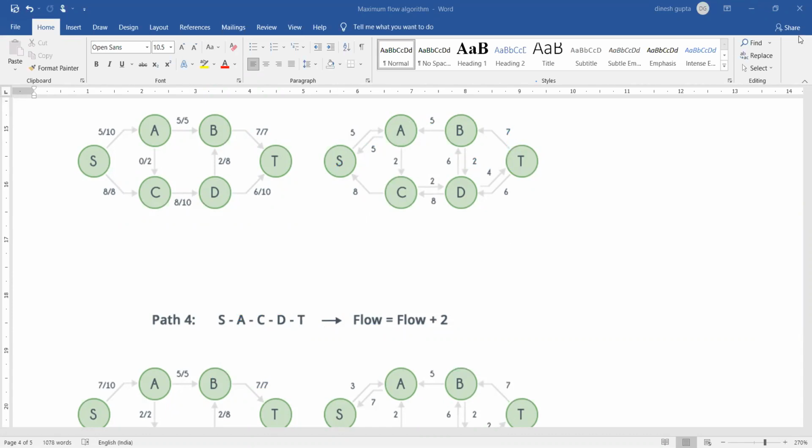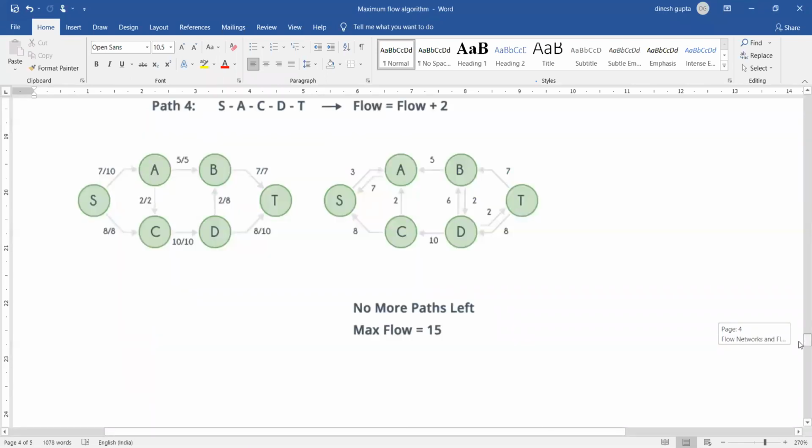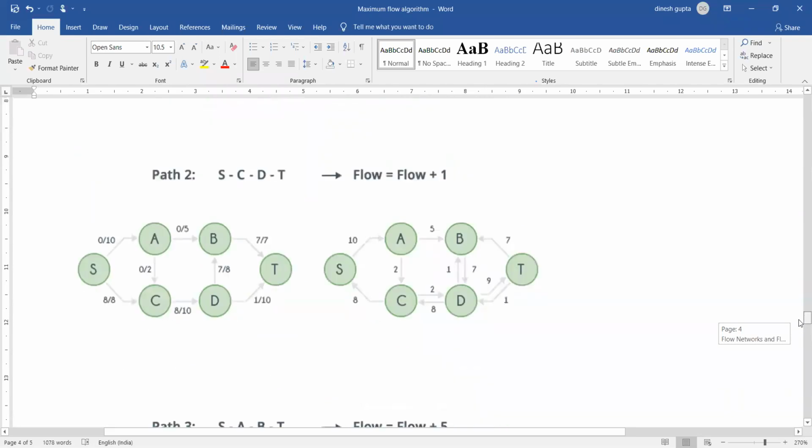But the graph will be different. The graph will be different, but this one is correct. So the maximum flow that we are going to get is 15. But this is not the correct graph that is being shown to you. So that will be slightly different from the one given here and the one we have computed. So I hope you will consider that there is now no path from B to D. As you can see, अगर आपको S to A to B और B से अगर T जाना है तो आपको B से नीचे D तक आते हुए T पर जाना पड़ेगा.